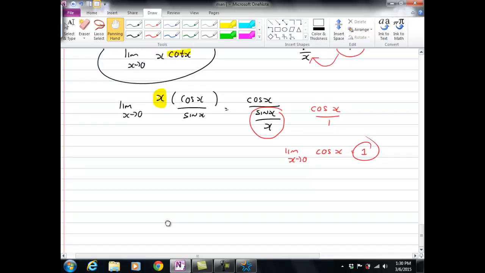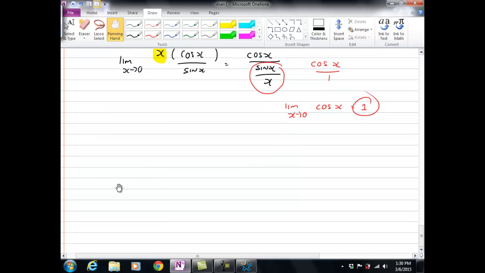Now, from limits, what we did next was I taught you derivatives. These are called trig derivatives. You have to memorize this. There's no way around this. There's going to be 6 you got to memorize.